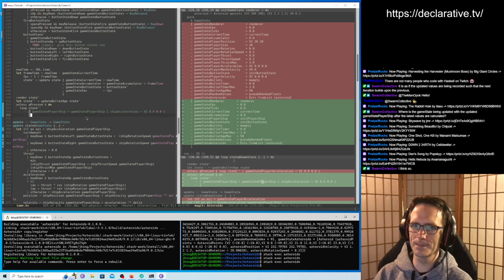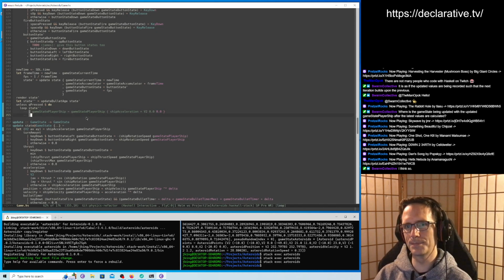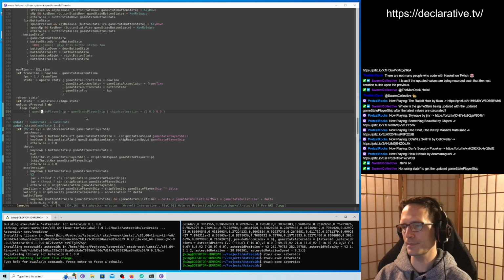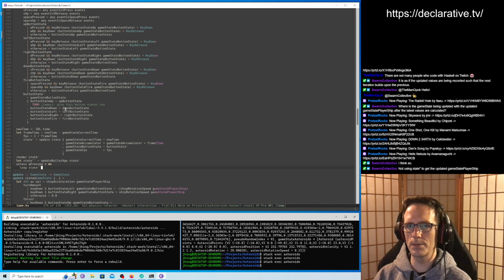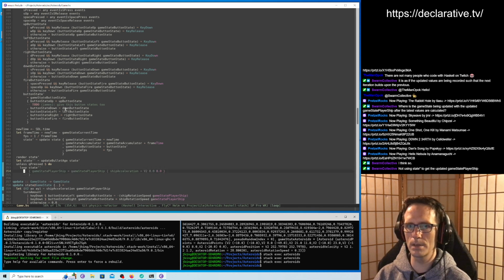So, how do we fix this? Well, one is the ship from the state prime prime. Yeah, using state prime prime to get the updated game state player ship. Exactly. So, that's a simple fix. Hopefully. It should be.